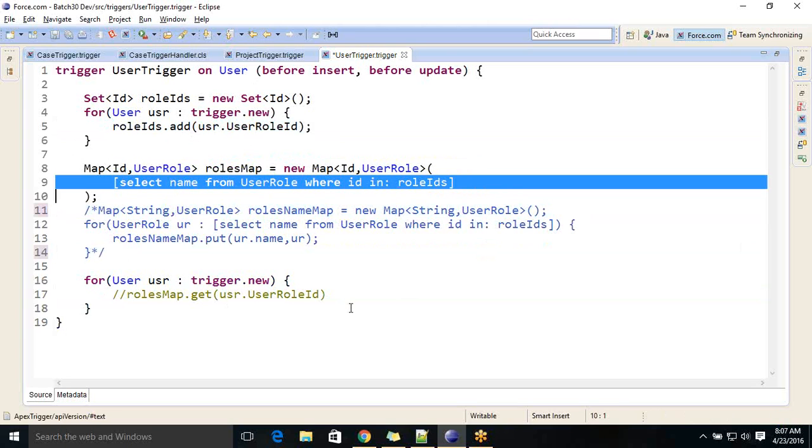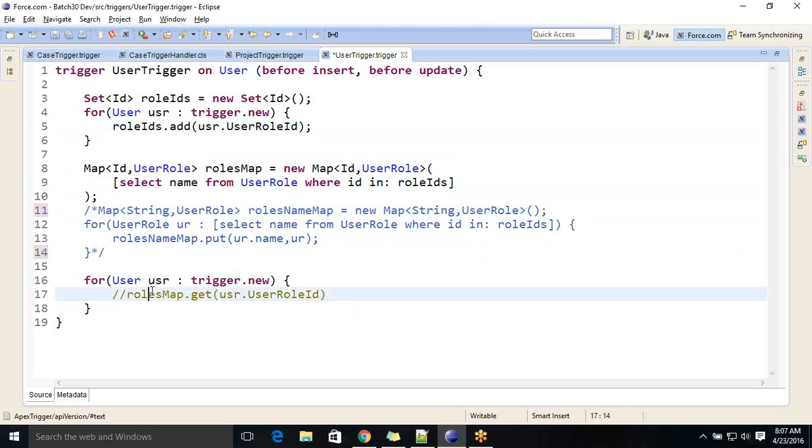Yeah, inside this for loop, we have the role ID. Based on the role ID, we should be able to fetch the role name. So for this map, if I supply the role ID, it will give the entire user role record as the result. But from that I want only the role name.